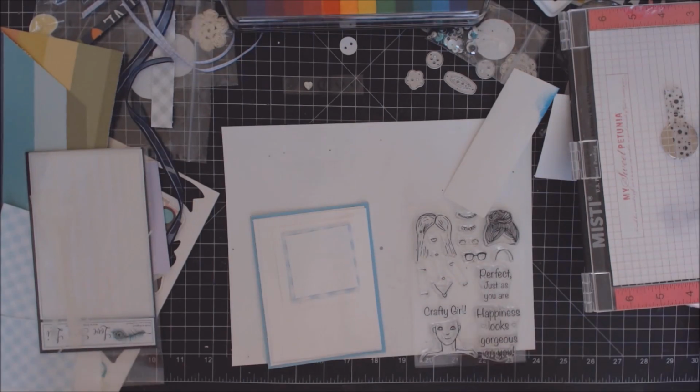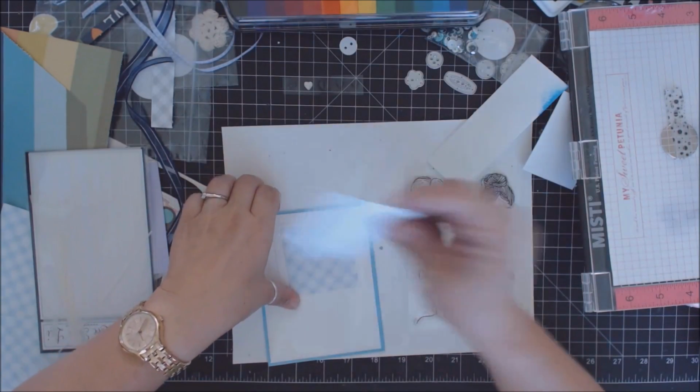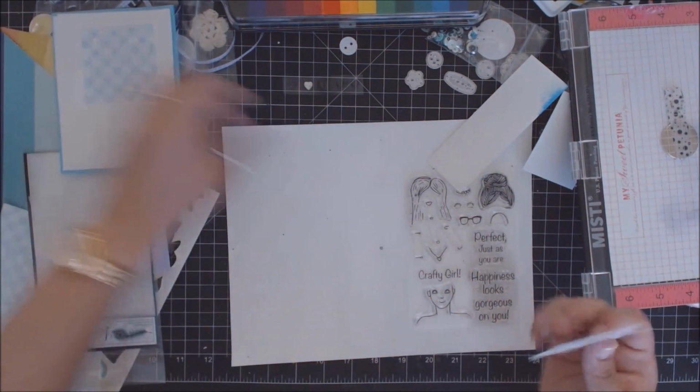Alright, checking out to card number 6. Here we go. Moving along. Now, there's a lot of layers of white happening in here, but we are going to be amending a lot of the white layers. We're going to do the stamp first, which is going to go in the smallest square.